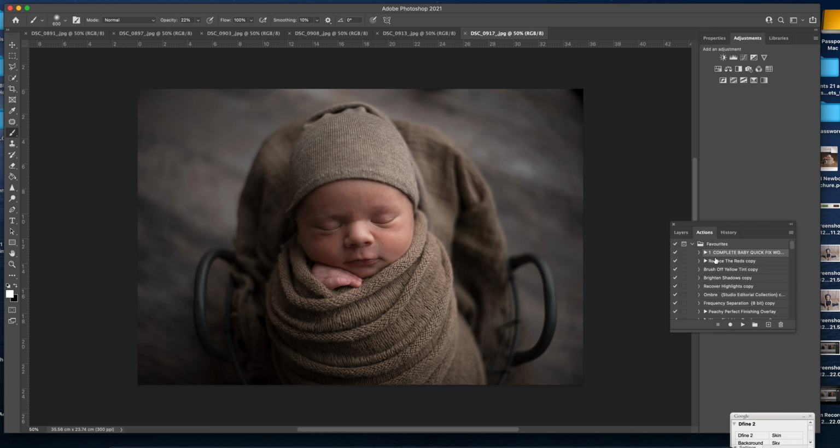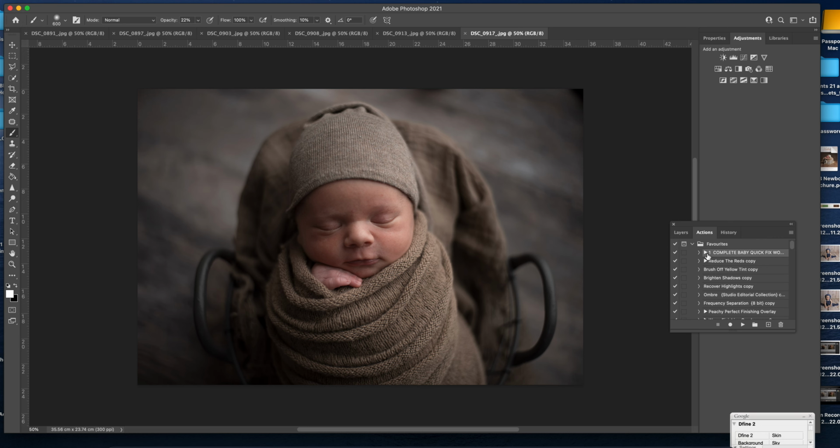And then I go down to the actions, and this is the one that you've got, and in there it's got so many actions. You can just play with them. When I showed you, I used another action. It was called Totally Rad, and that smoothed out the forehead. There will be something like that in the actions that you've got. I just haven't found it yet. I haven't looked for it.